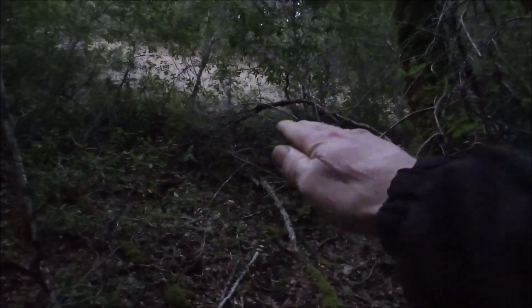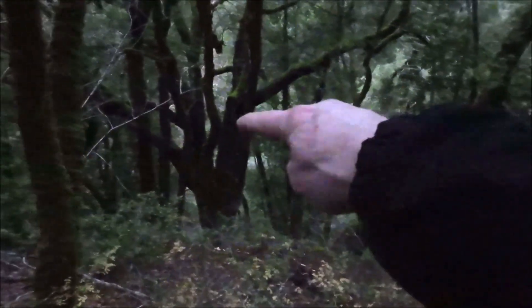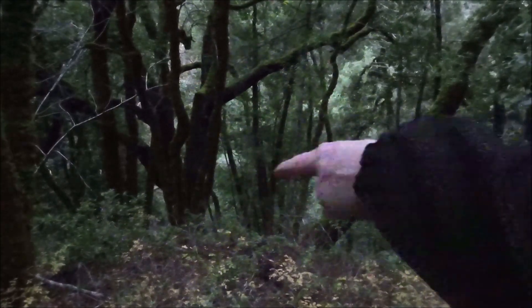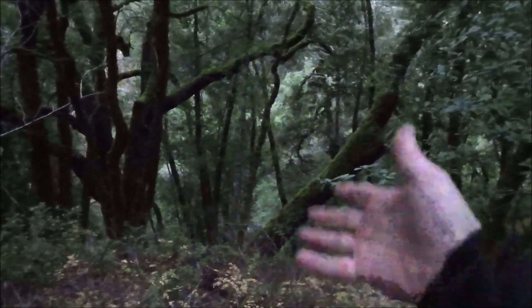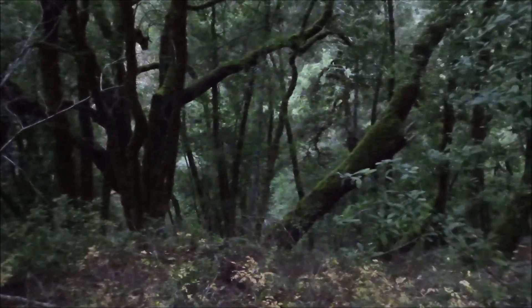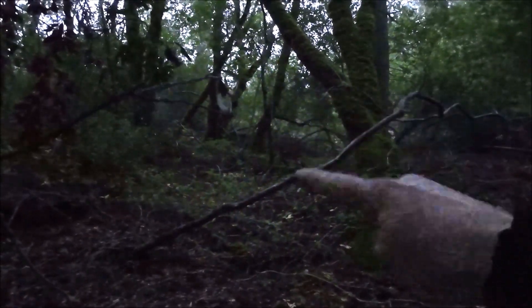Hopefully the camera is doing okay — it's pretty dark down here, overcast and under the trees. That little gully area in there looks kind of wet. There's sort of a little bench down here below the meadow, and then there's a steep drop off — the grass comes right down to there. I wonder if they came up here and did some logging too, because you see a lot of these multi-trunked trees. They probably could have — the old canyon road used to go right up the creek there, so this would have been very accessible. They could just cut the tree down, push it down the hill, pick it up at the creek, and haul it up the road.